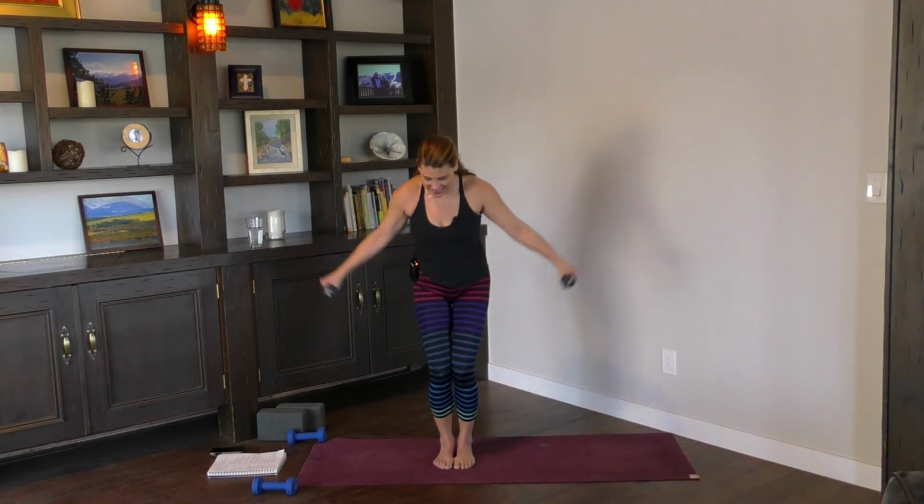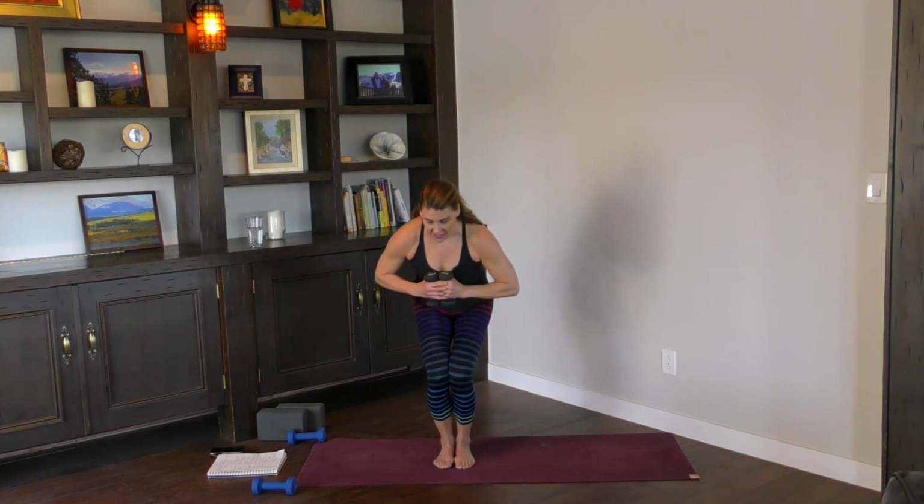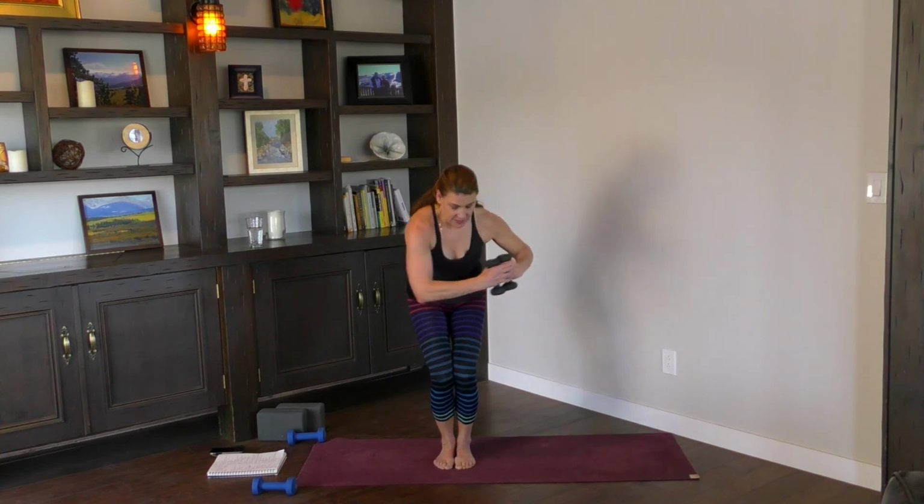Those are killers. Stay nice and low, weights to your heart. We're going left this time. Left, center.